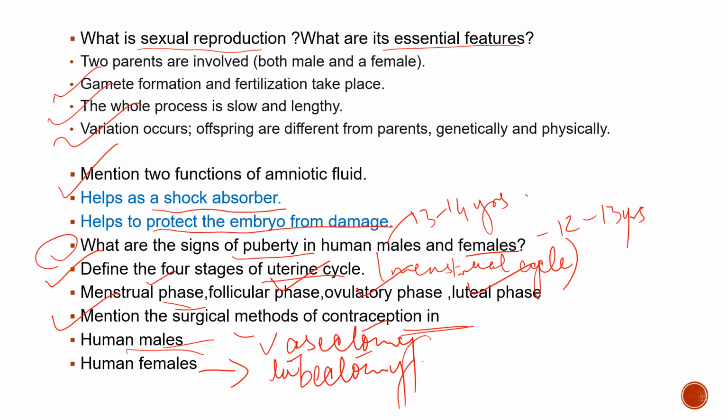Now a few questions which are related to the reproductive system are coming from the chapter on population and all. I've included them in this lesson itself because they are mostly related to the reproductive system part. So it will be easier for you to grasp and learn these processes when you are studying the reproductive system. The lesson is actually population, problems and controls, but I have included the questions in this lesson itself because these are a very important part which will be related to the male and female reproductive system only. So let us move on to the next one.